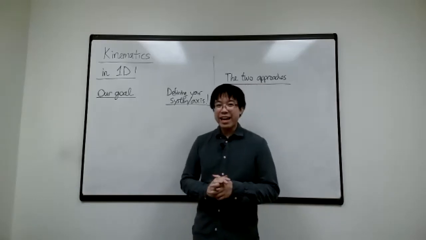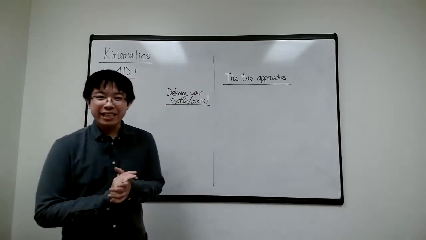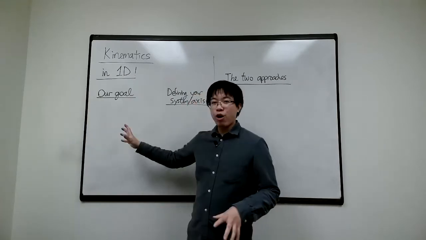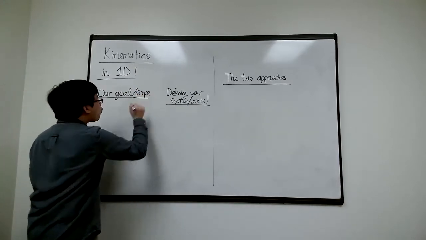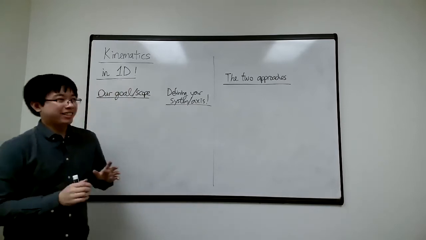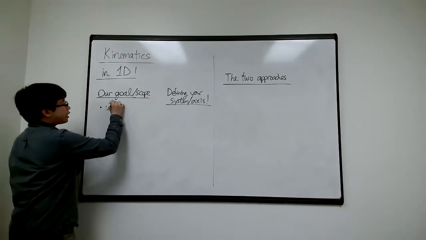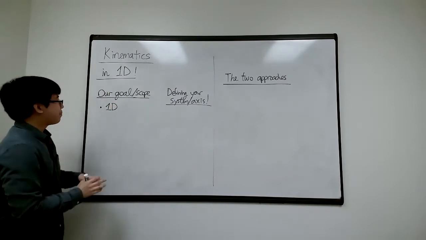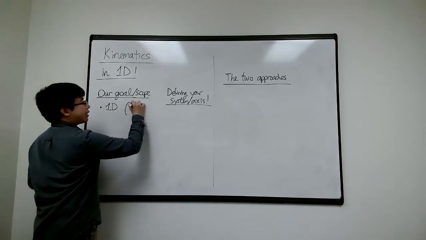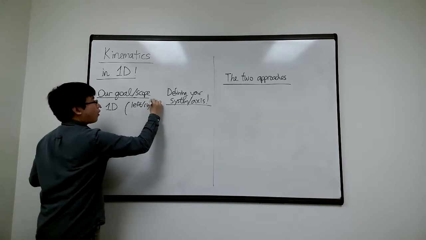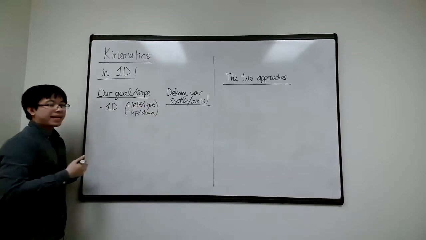Now we are able to take the exciting step of actually doing some predictions. First of all, let's define our goal. Our scope is essentially this: we're not going to look at all possible motions because that's way too vast a topic. We'll first focus on motions in one dimension, and in the next chapter we'll look at motion in two dimensions. That means every time it'll either be left or right, or going up or down. These are the two main things we'll look at.